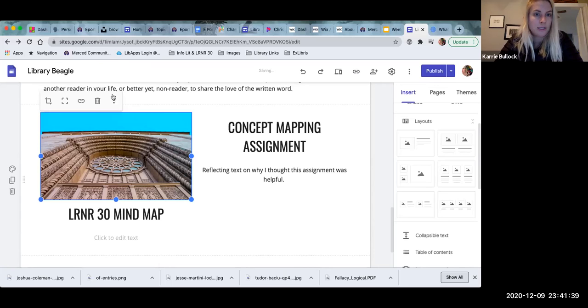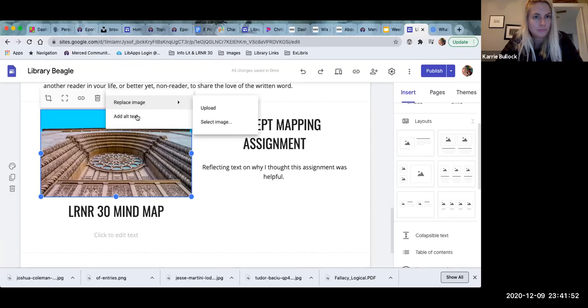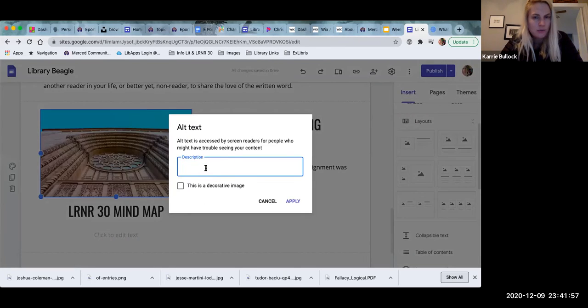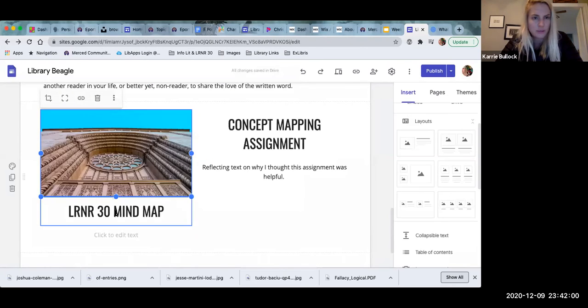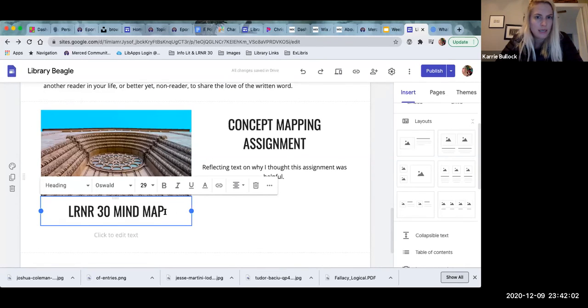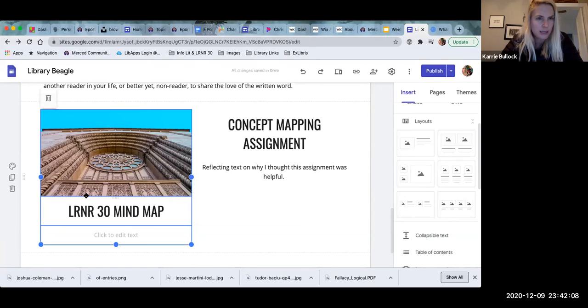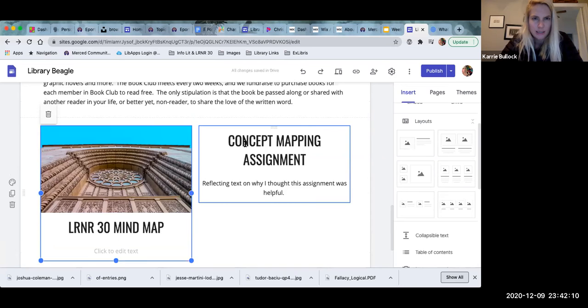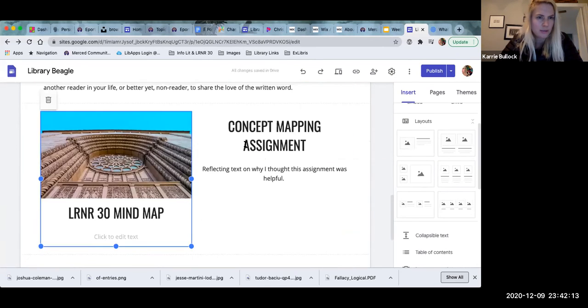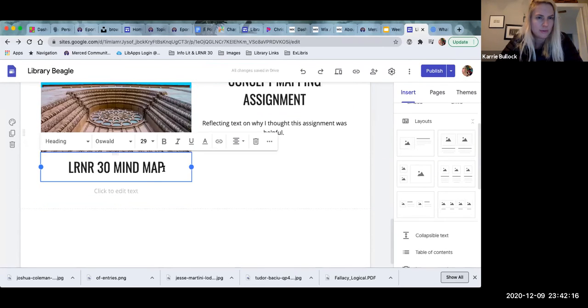Now over along the right here, I'm going to go to, oh wait, maybe not. Let's see. Select image, add alt text. This isn't really what I want to do. Let me see what else I can do. I think because it's not letting me add that caption text, I think I'll improvise a little bit and stick it right below.